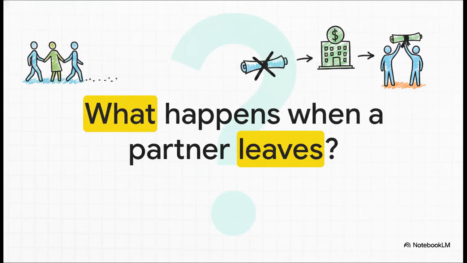So, here is the absolute most crucial takeaway from this chapter. When a partner departs, the existing partnership deed essentially dies, right then and there. From a legal standpoint, the old firm is completely gone. But, and this is key, the business itself doesn't have to stop. A brand new deed has to be immediately framed by the remaining partners to prevent total liquidation. It's basically a complete reconstitution of the firm.